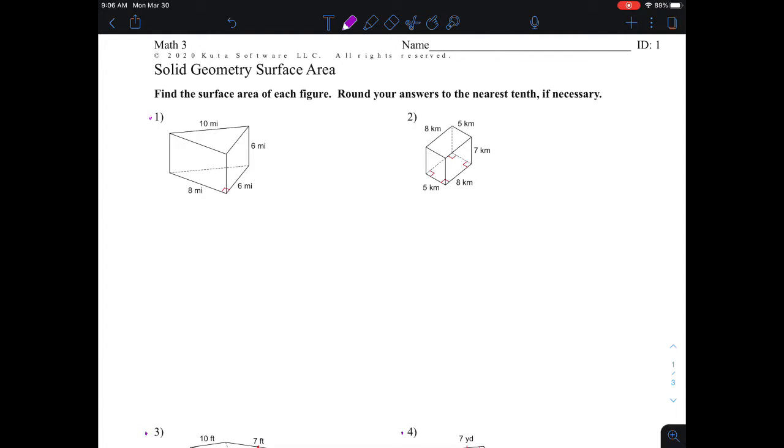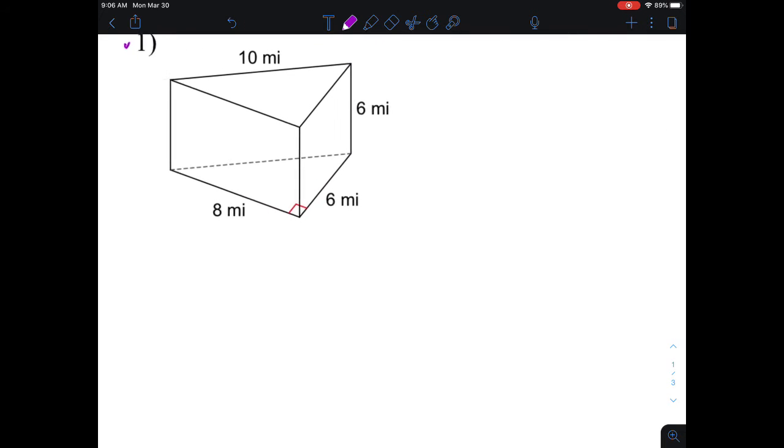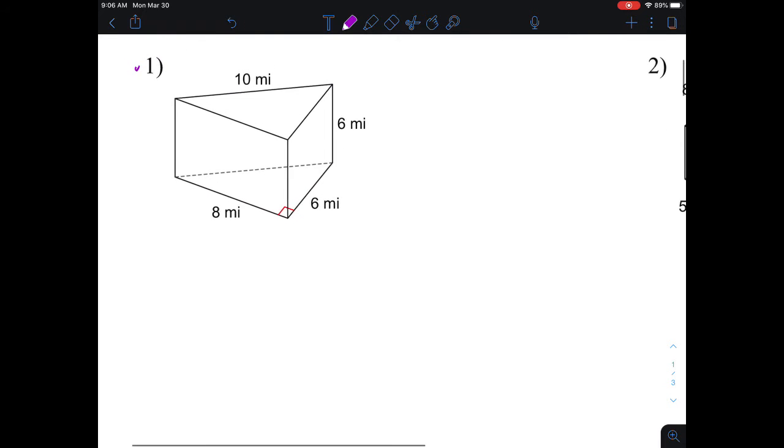Now, if I'm looking at this first one, what you have to identify is the individual shapes and how many times they occur. And we just work through one side at a time here. I look at the base of this shape, right here, and that forms a triangle. I also have the exact same shape, it appears, right up here. And so I see that I have two identical triangles.